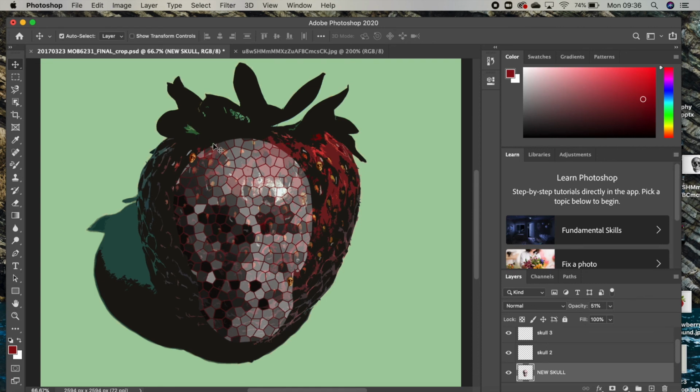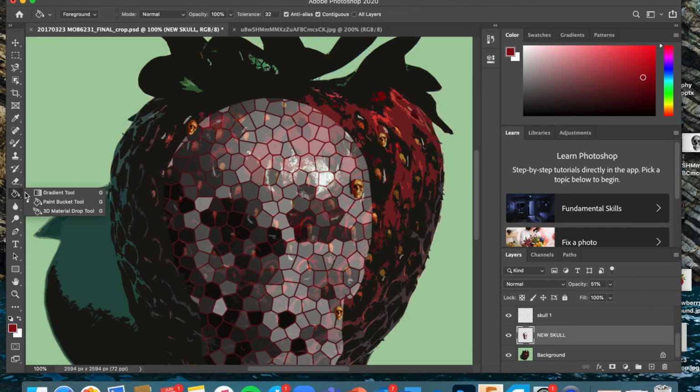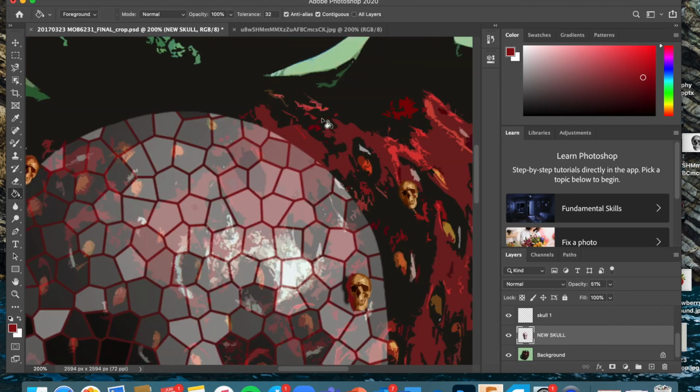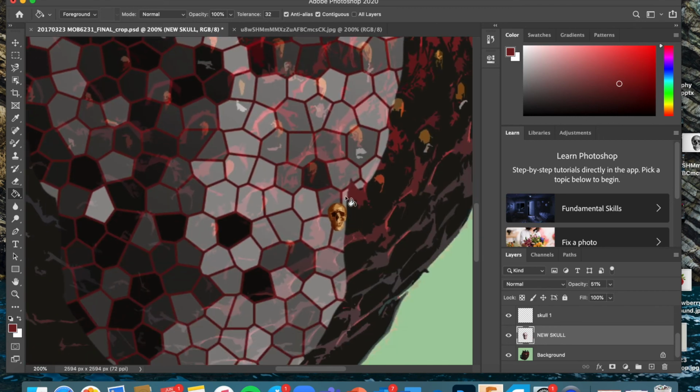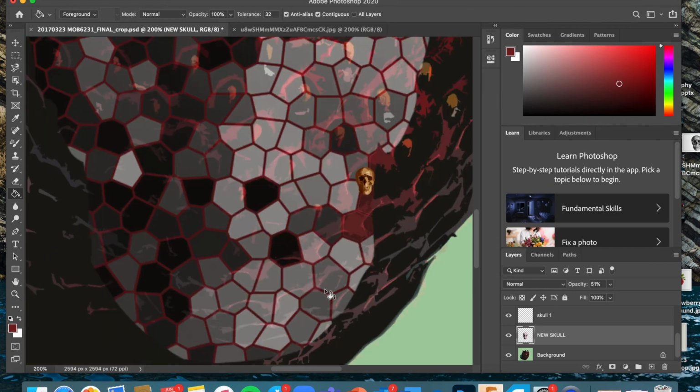Now, the problem I've got is this outline here of the skull is quite harsh against the strawberry. It just looks like it's been plonked on top. So what we're going to do is, did you see I clicked and held there, and I've now got the bucket tool, and I'm going to go around and fill in some of these shapes. So I want to take that colour, so I'm going to go to the eyedropper tool on the left, and what the eyedropper tool does, it's like a pipette. If you click an area, it'll mimic that colour. So look, I've now got that shade of black there. So I click on the red, go back to my bucket tool, and I click, and look, I can just fill in those spaces around the edge. Put one there, and it's just going to break that outline up a bit so it doesn't look as harsh.